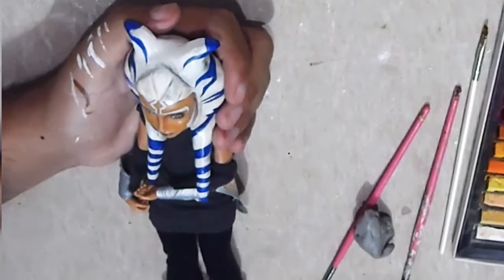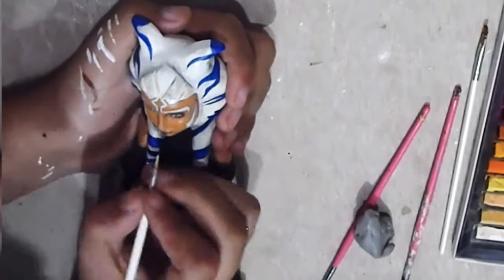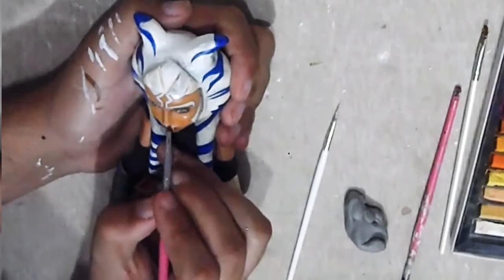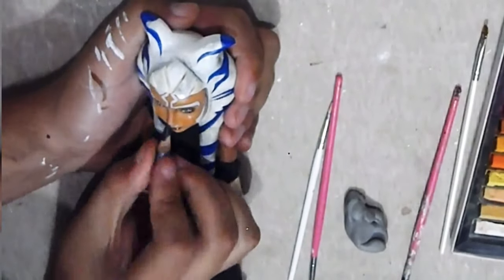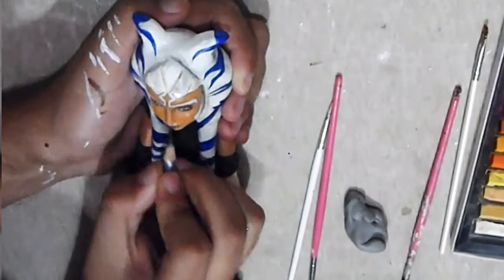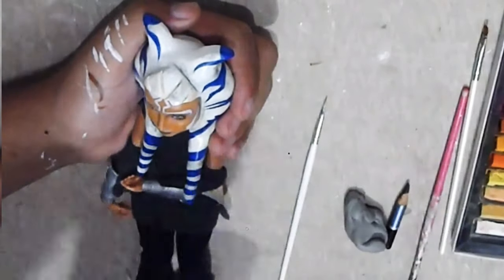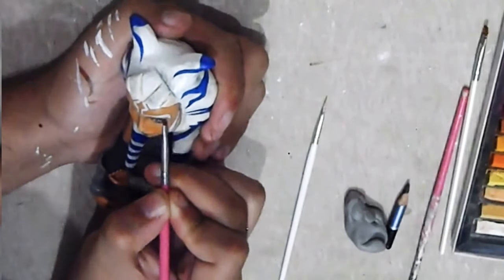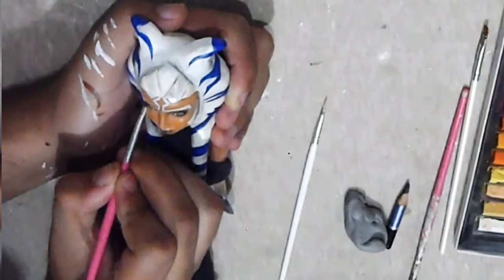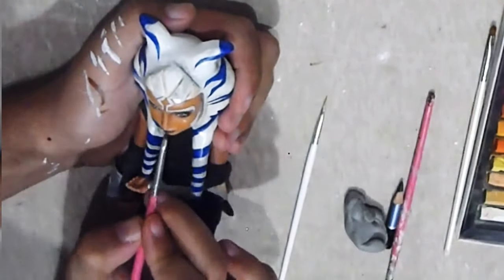Now I'm adding some eyeshadows using some dark brown and some black colors. I'm also adding some color to her nostrils and some color to her lips. I'm mostly using dark brown and black for the eyeshadows.